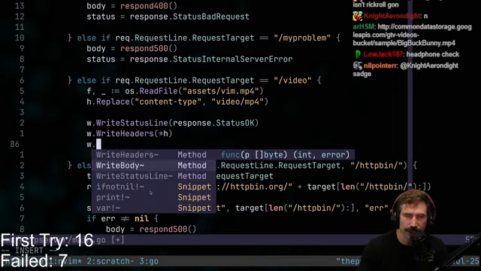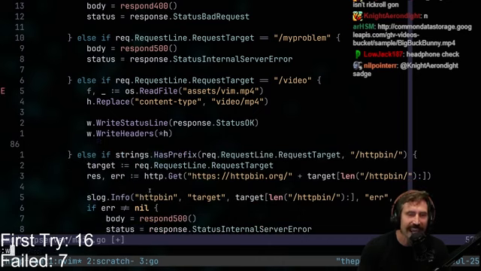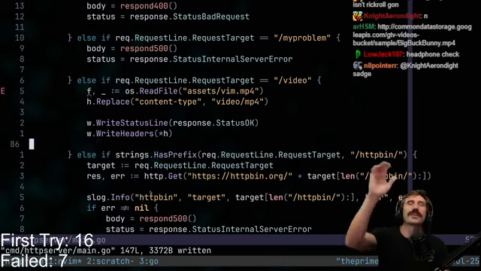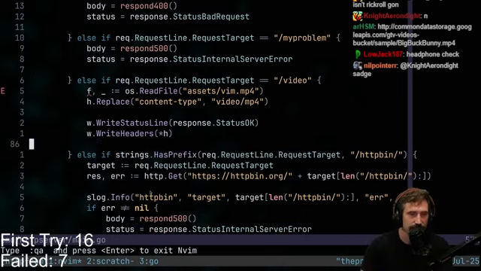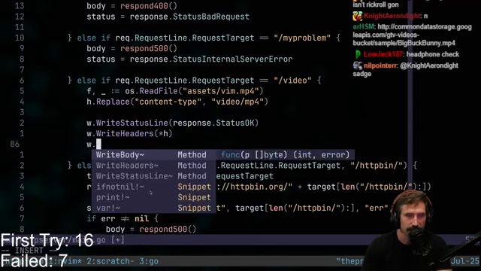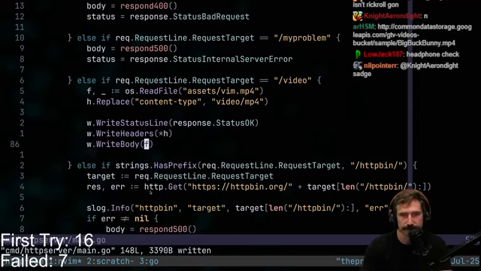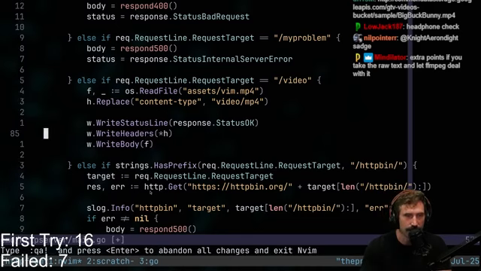And then I think we should just be able to go, oh, I can't access the underlying body. It would be so sweet if I could access the underlying body and just do writer to writer, but fine, that's fine. Write body F, right? And then I should probably go like this. Let's go.